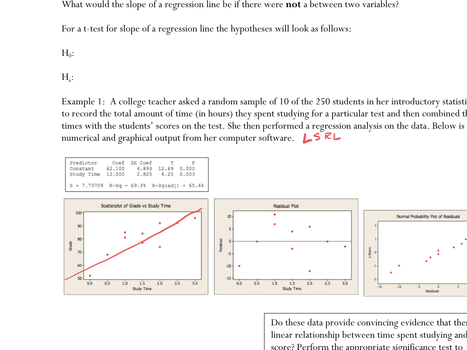Okay, so what are my expectations if I ask you to calculate the line of fit? The answer is, in this column, a reminder that your slope is the coefficient of the x-coordinate, and your y-intercept is a constant. Okay? So in this case, what I would hope to see is something like grade hat equals 12 times study time plus 62.1. That's my line of fit.